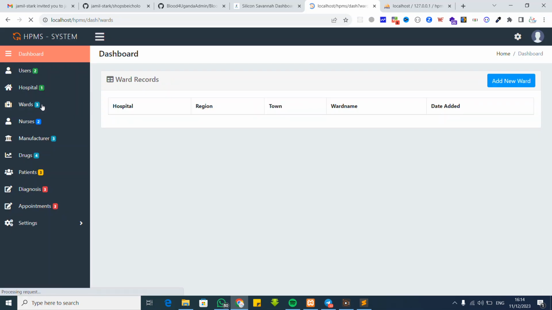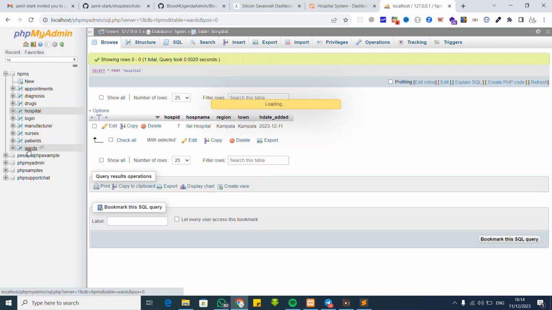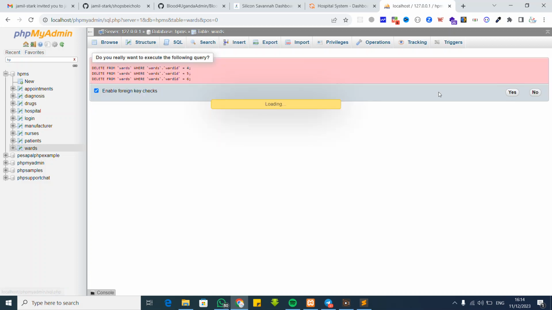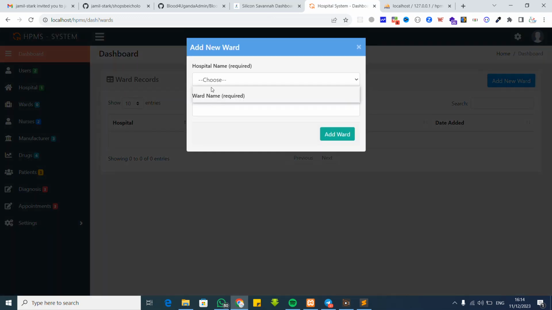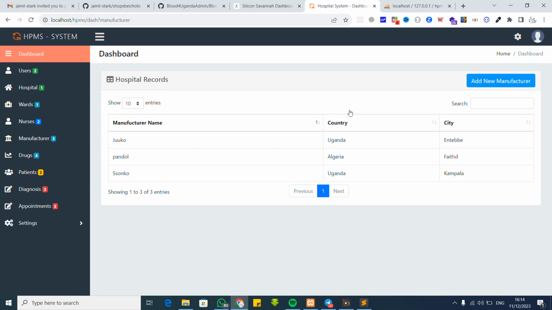If you want to give the wards, come back here. Wards are here. You can as well clear up everything in the wards. So when you come back here, you can just select. So when the wards, you select the hospital you've given initially and give the ward name. Maybe it is ward A. You get? So it's just a little explanation, as you know, school passing exams, just a little bit of interpreting the application. You get?